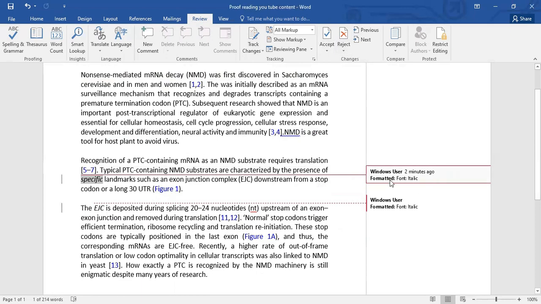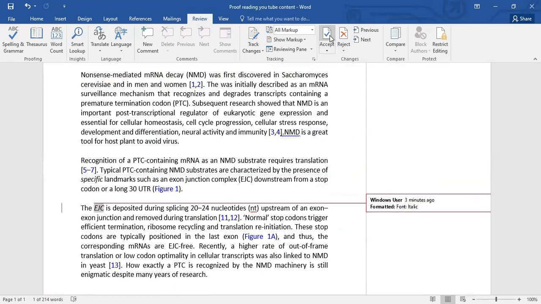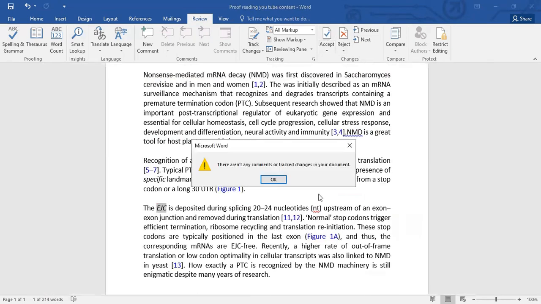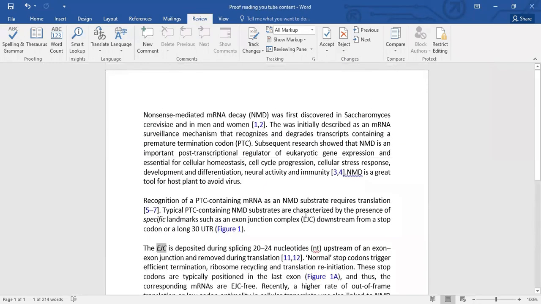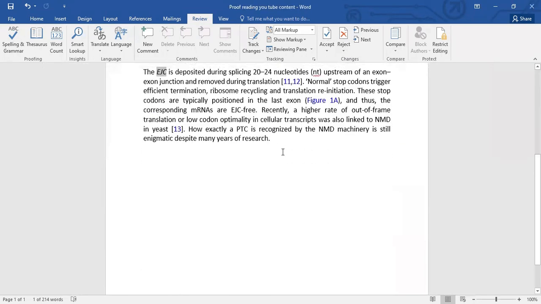After that he also made a sentence italic, and I think italic is good, so I accept, and this one also I can accept here. Okay, exon junction complex, and I accept it. So all the comments are finished, and my manuscript is completely corrected.